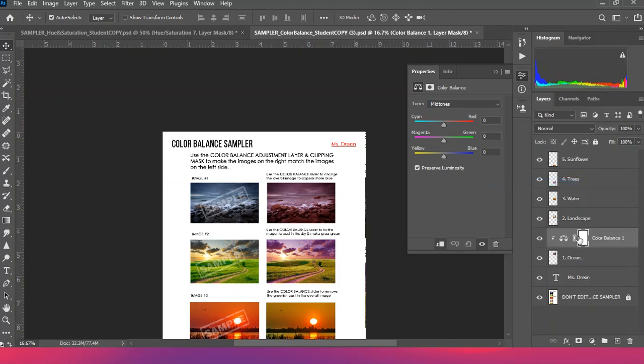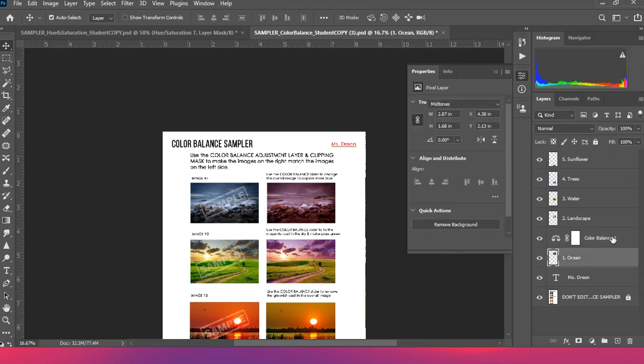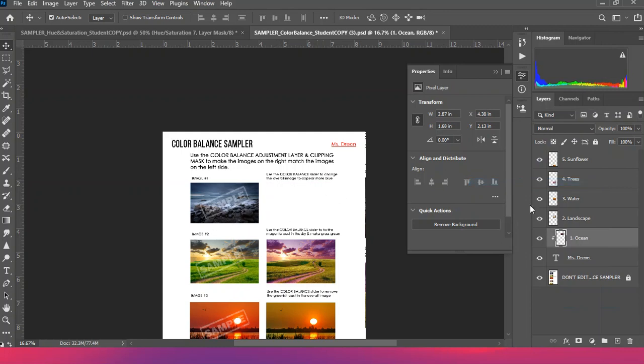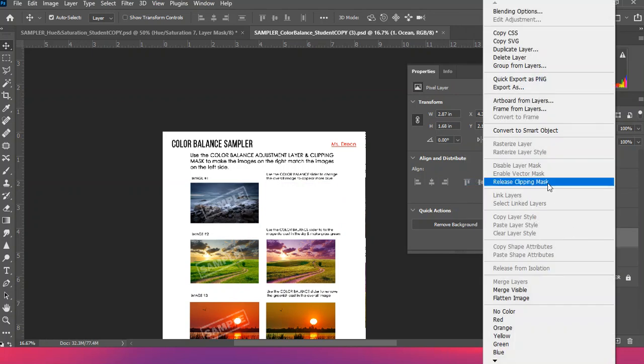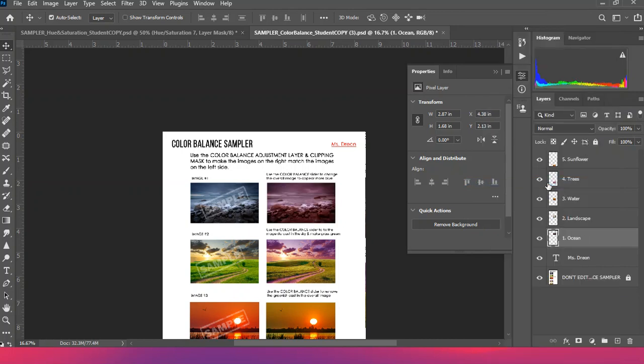And you can see there's a little down arrow, so it's applying it to this image. If you mess up and put the clipping mask on this image, you can see it disappeared. So if your image disappeared, it's because you put the clipping mask on the wrong thing. Undo is Control Z. You can also release the clipping mask by right click and say release. Okay, so those are two options if you mess up.